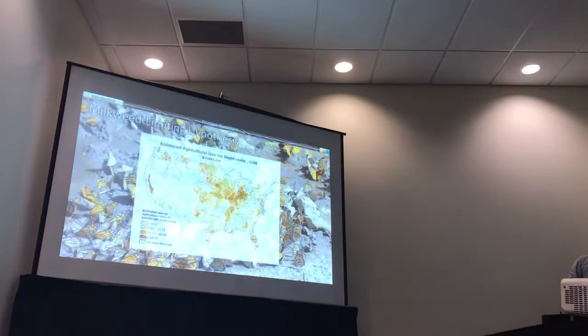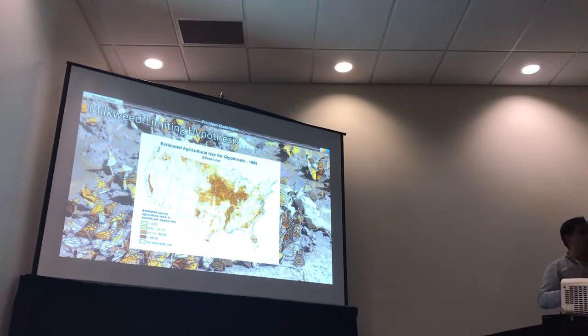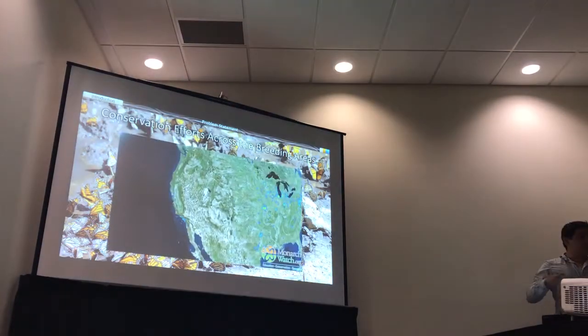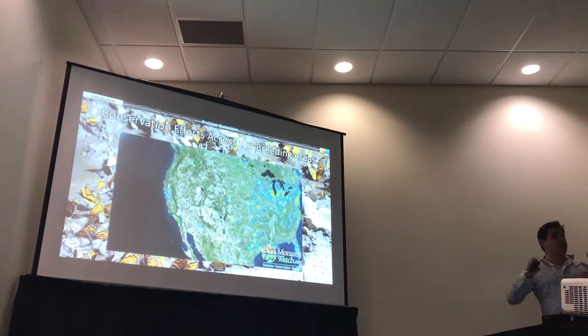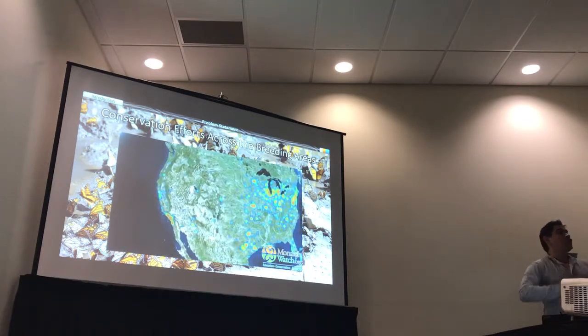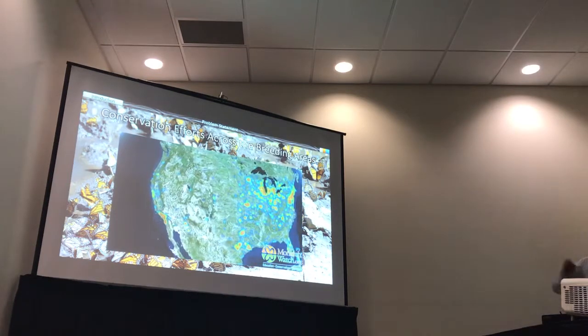Now, there are strong hypotheses that describe what is happening behind that. The main one is the milkweed limiting hypothesis. That one says that the increase of genetically modified crops across the US and Canada, along with herbicides specific for those crops, has practically wiped out milkweed, leaving the monarch without a breeding habitat. So as a response to that, there are several efforts right now in place trying to bring back a little bit of that habitat. This is just one example.